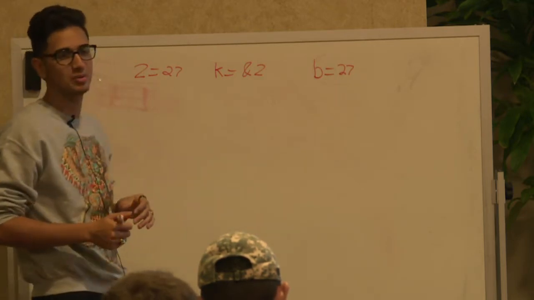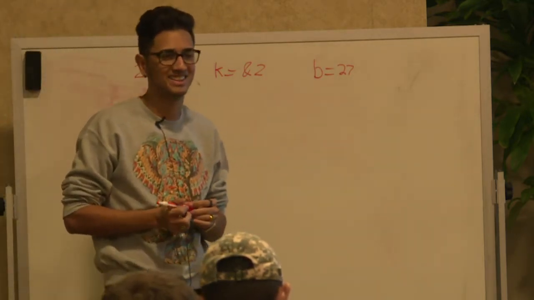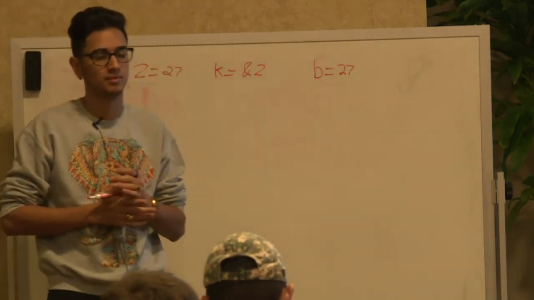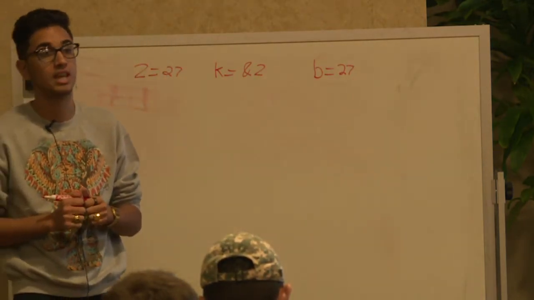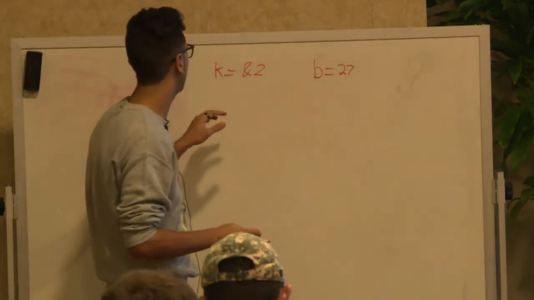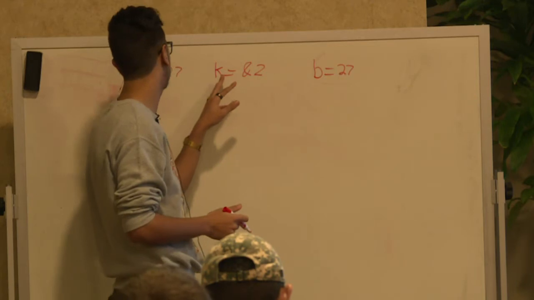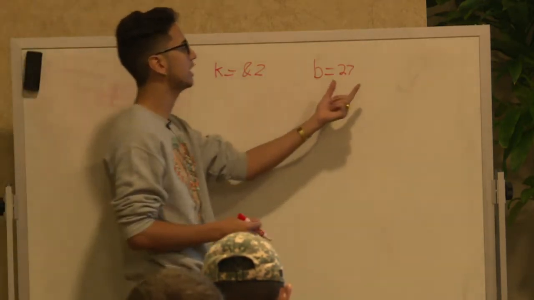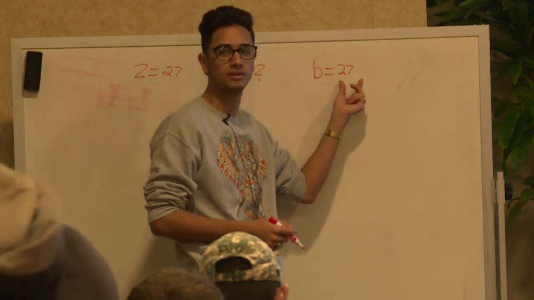So Chris, what does it mean to dereference something? Dereferencing, you're going to go to the address for its value? Yeah, exactly. So when we say dereference k, we're saying go to the address of z, look at its value, and in this case, we set that value equal to b.